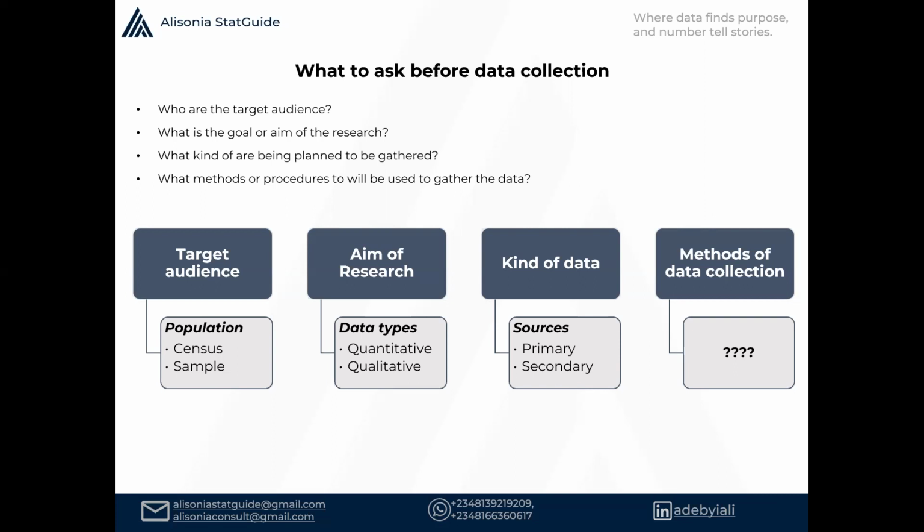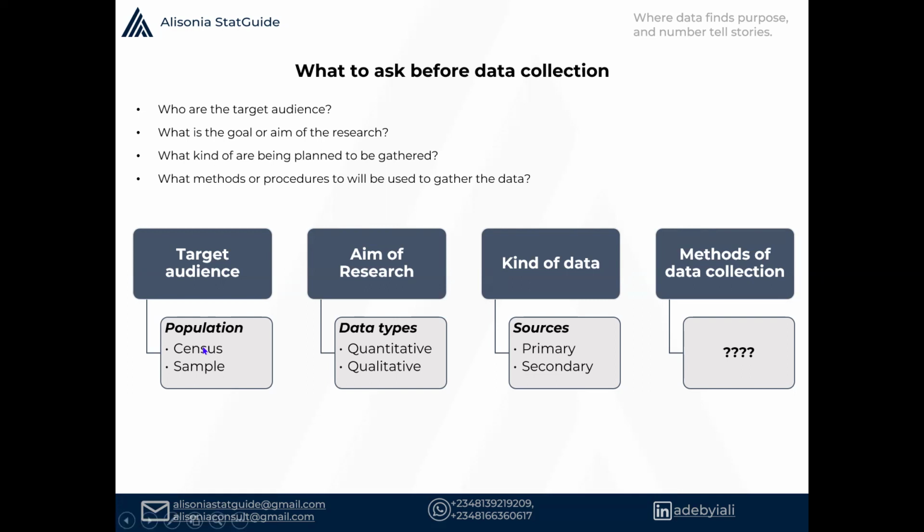If you want the whole population, we call it complete enumeration. We refer to that as what? Census. We refer to that as census. Let's assume in a particular class, you want to study the population of 20 students, you want to know their stats in a particular school. If you study the whole 20 students, we refer to that as census.